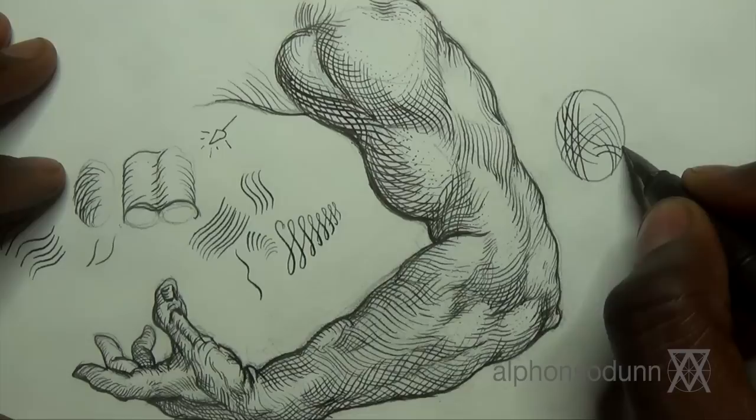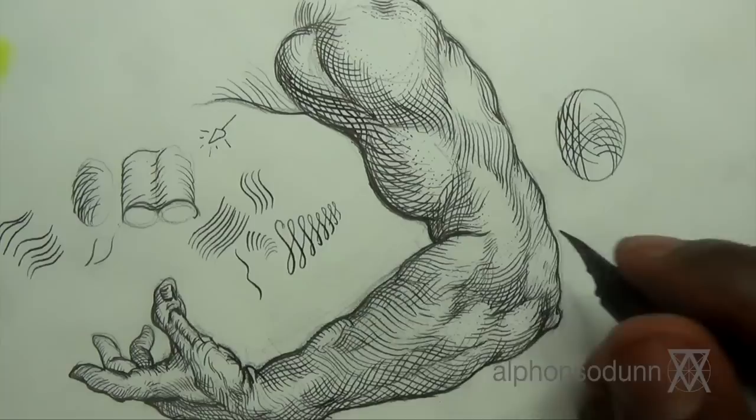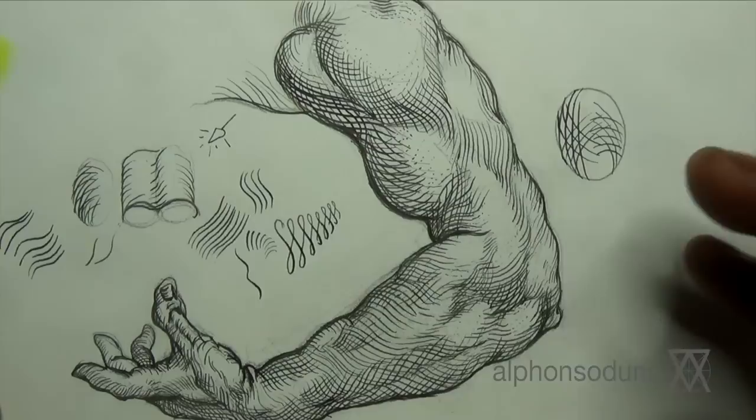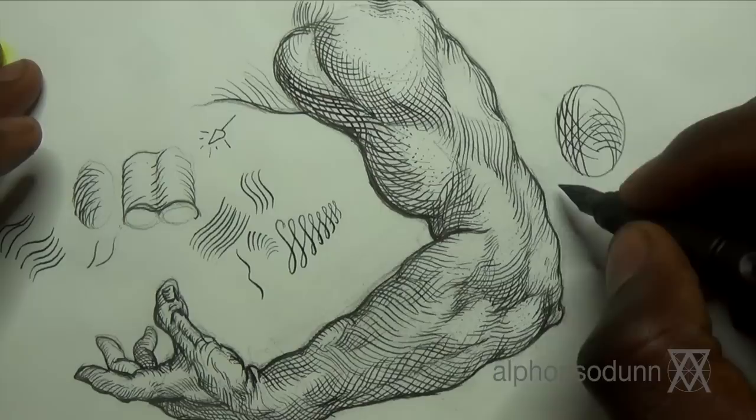See, but notice that they all describe the volume effectively, okay? You're still feeling the volume as it moves across. And that's a key thing that you want to keep in mind, that whatever line you're using, it's describing the volume. You're feeling the volume. So you have to imagine that shape or that form as three-dimensional for it to work, okay? You have to imagine that this is actually a three-dimensional form and you're going over it. Imagine this is an egg. And you're following it.